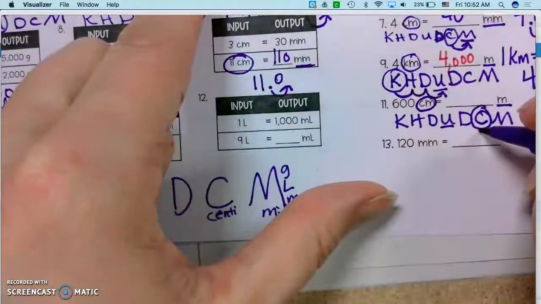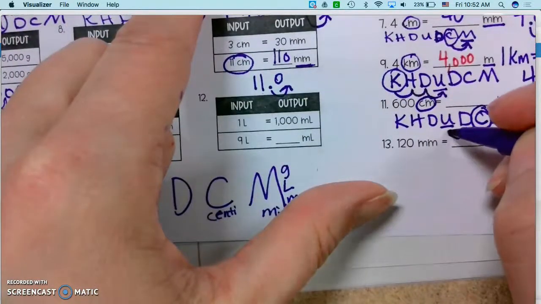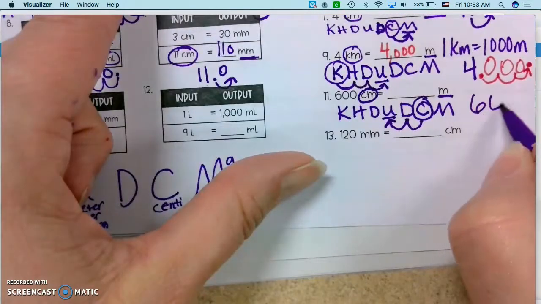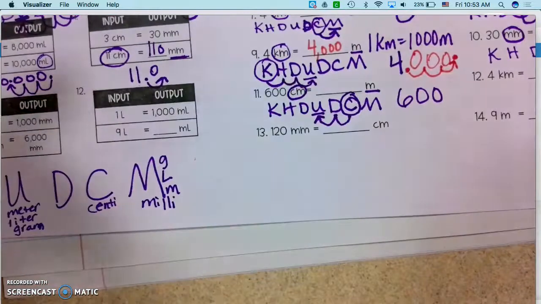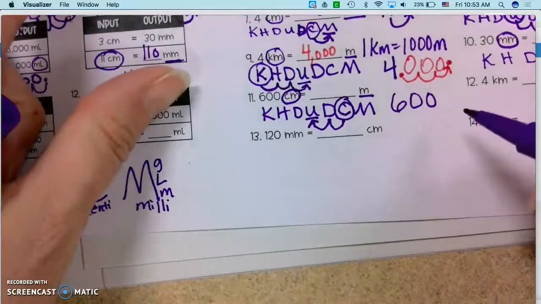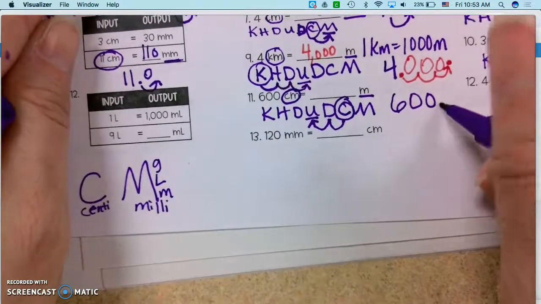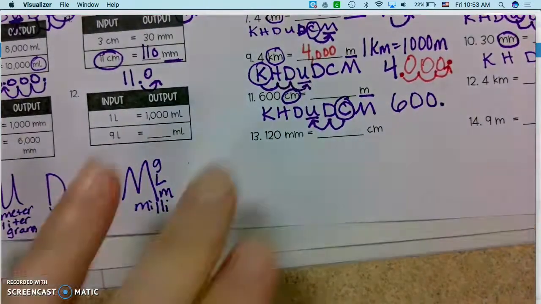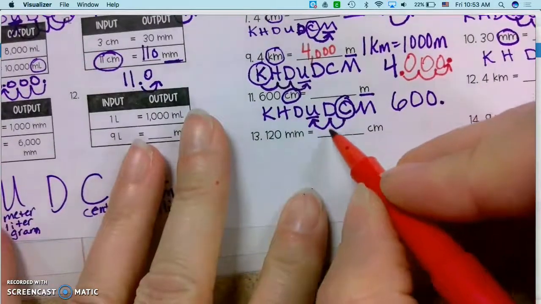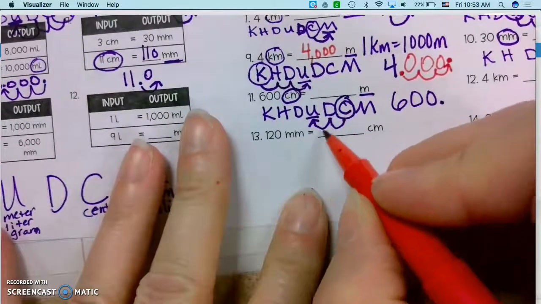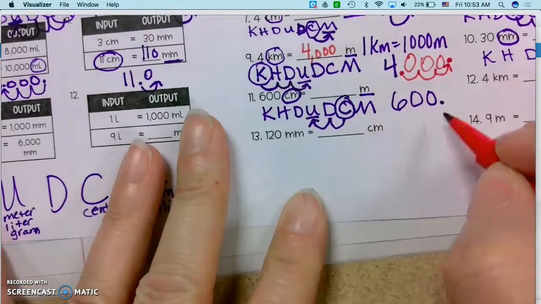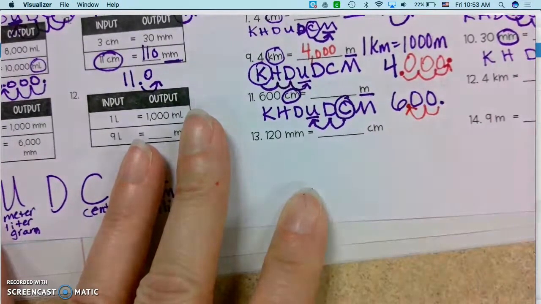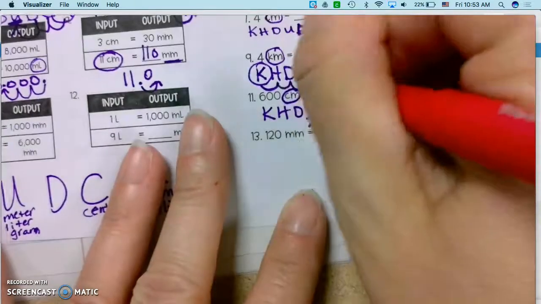So I have to move from here 1, 2 places to the left. So I'm going to take the decimal on my number. Here's my number, 600. Where is my decimal right now? At the end, on the right, correct? So I'm going to move it 2 places to the, which way? To the left, just like I had to move to the left to get from C to U. So I'm going to move 1, 2 places to the left. And what do I get for my answer? 6, and it'd be meters.